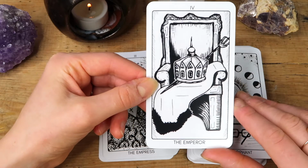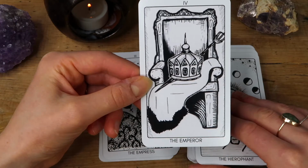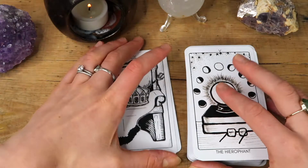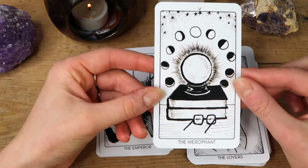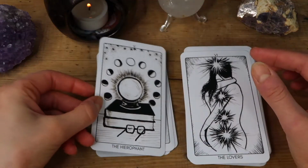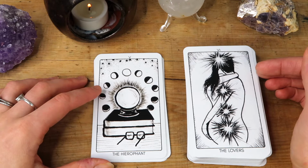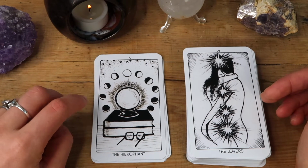This one's really funny. It reminds me of, there's a unicorn tarot where the emperor has just pooped on the chair. I can't remember what it's called, but I remember seeing it on Lisa Papez's channel. It's so funny. So it reminds me of that a little bit, less sassy maybe. The Hierophant. I find this image really interesting, and it's almost like looking at how spirituality could be structured, and I found that really interesting.